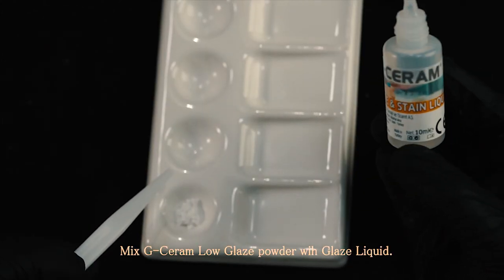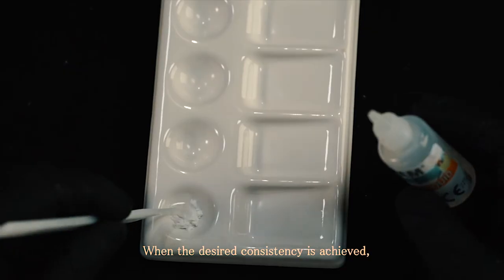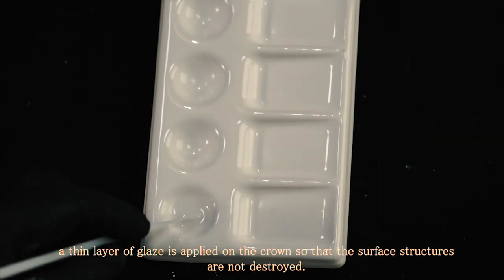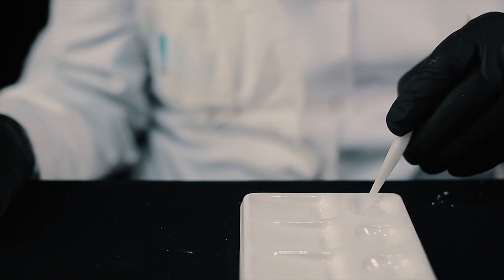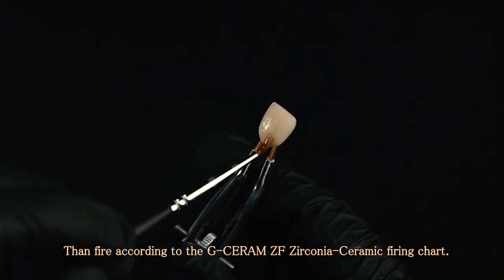Mix Ceram low glaze powder with glaze liquid. When the desired consistency is achieved, a thin layer of glaze is applied on the crown so that the surface structures are not destroyed. Then fire according to the Ceram ZF zirconia firing charts.